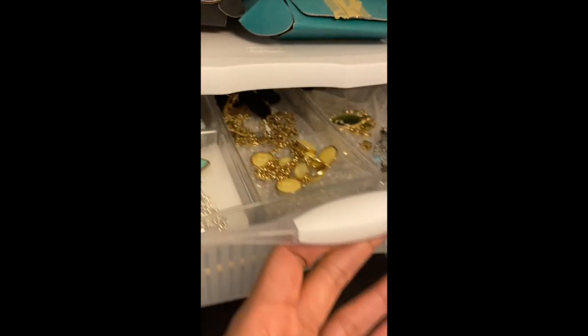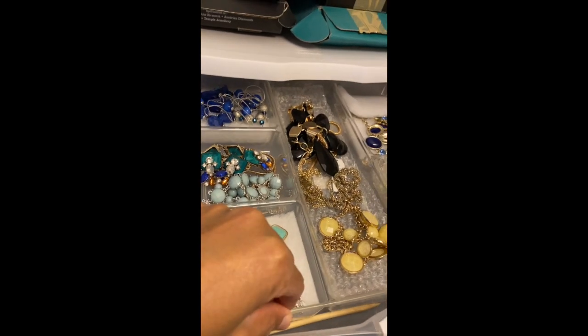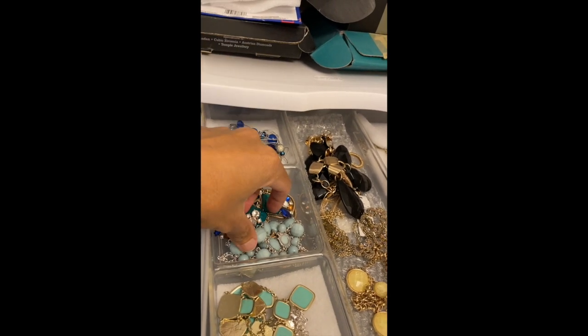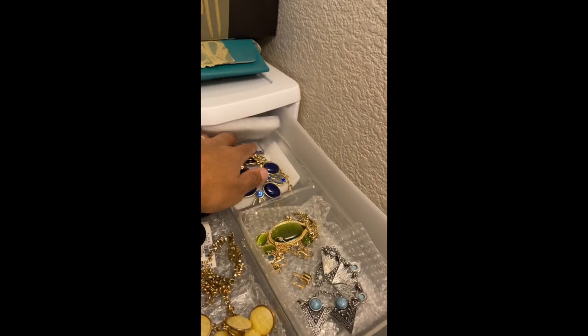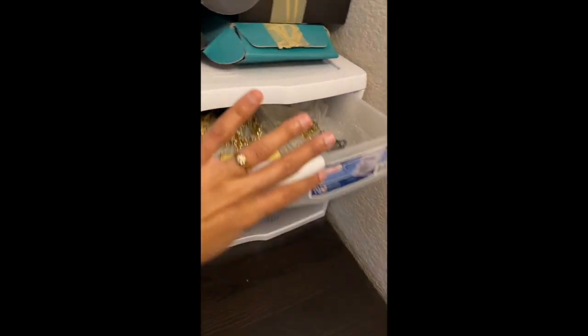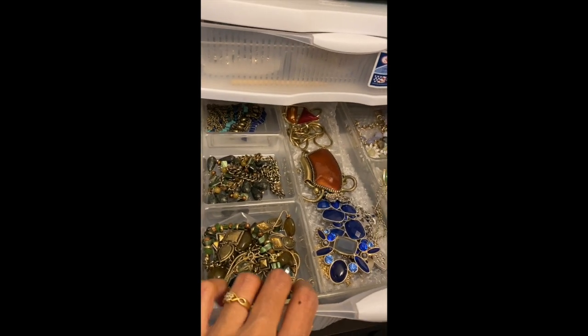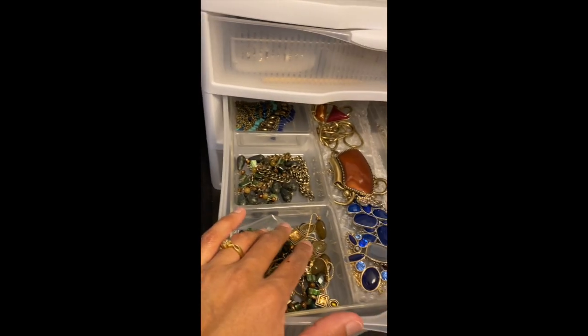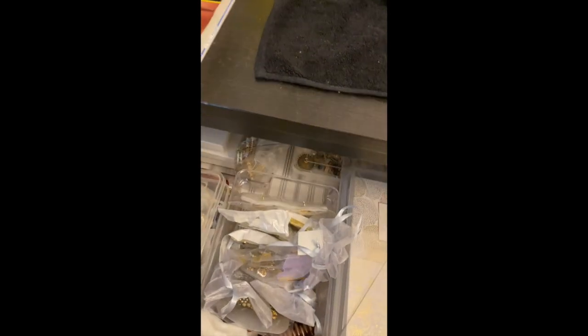I'll quickly show you the jewelry I have currently and how I've arranged it. I have a Sterilite 3-drawer case with an organizing tray, and these are chains that will probably go on the hanging hooks. I recently cleaned them out just to check what I actually need. I've lined the drawers with sponge cuttings that came with them so the jewelry doesn't get scratched. I get ready in my master bath because there's a bigger wider mirror there, but I don't want to keep the jewelry there in case steam ruins it.